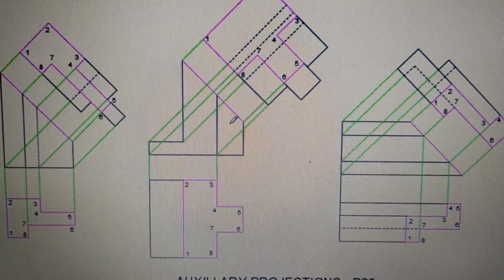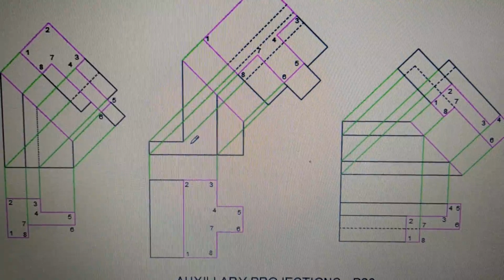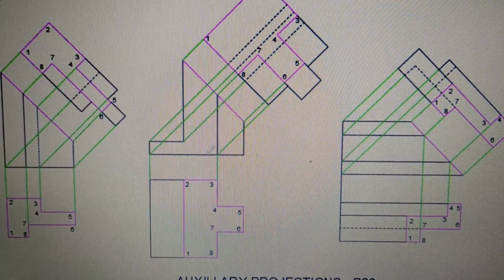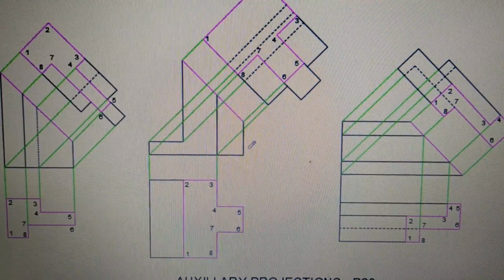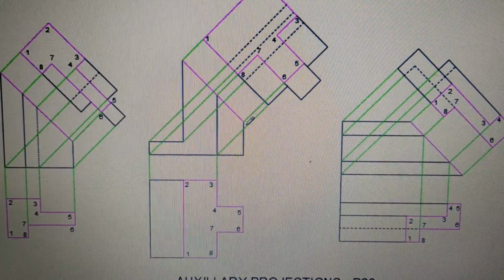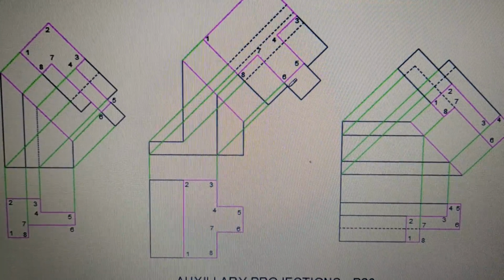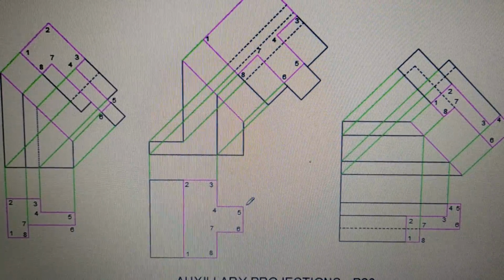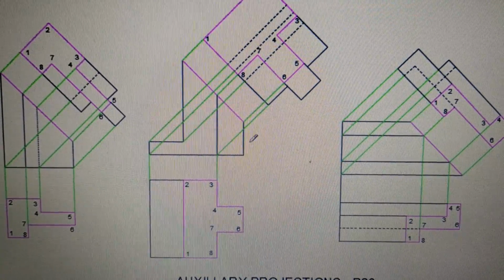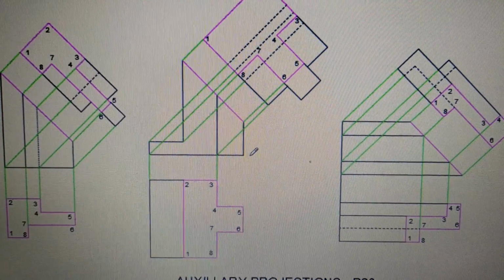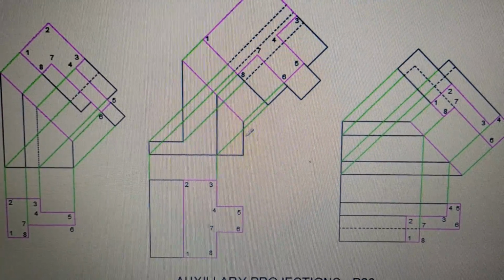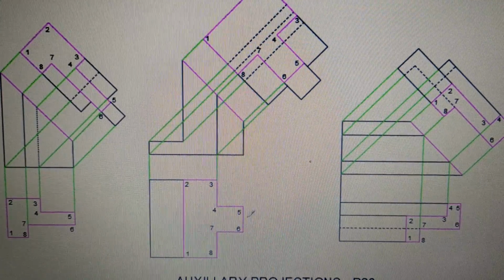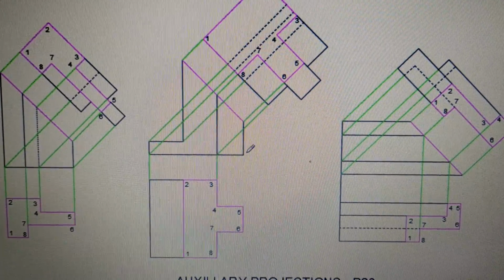Now for drawing the rest of the object. How to draw the rest of the object? Let us look at this surface first. This is the surface below 5, 6. So this surface is here. So for drawing this surface, imagine 5, 6 is here. Like that there is 5 dash, 6 dash below. Exactly below 5 there is 5 dash, exactly below 6 there is 6 dash. So 5, 6, 5 dash, 6 dash. Now where is 5 dash 6 dash? 5 dash 6 dash is here.